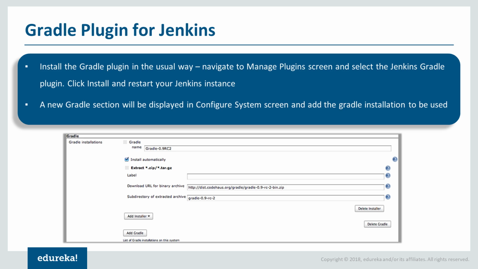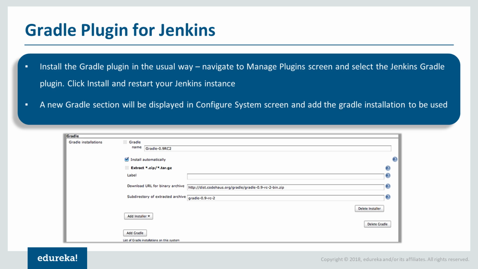This is one of the suggested packages or suggested plugins to be installed when you initiate your Jenkins server for the first time, or the Jenkins instance. And once the plugin is installed, a new Gradle section will be displayed in the Configure System screen, and you can add the Gradle installation to be used over there.